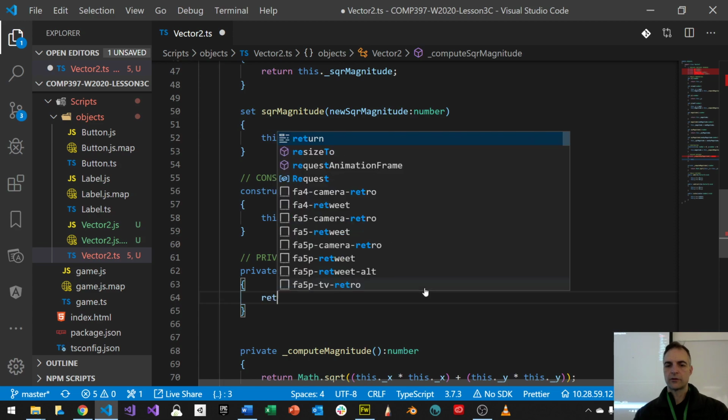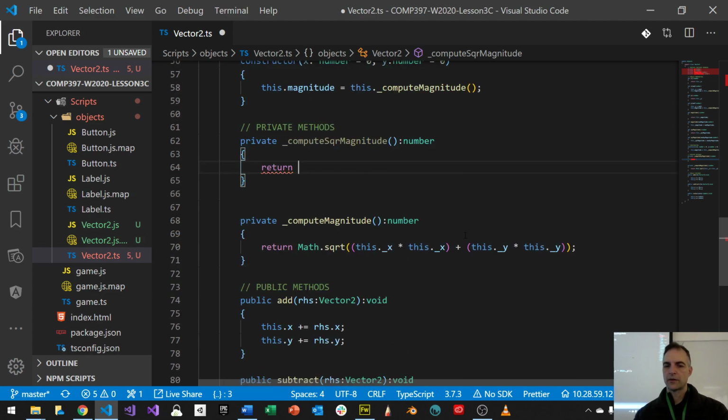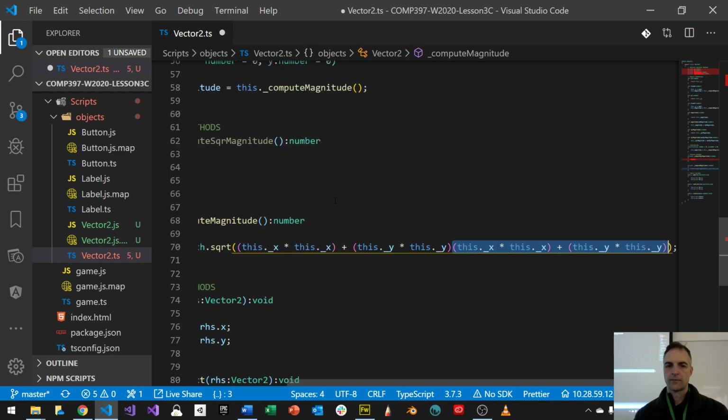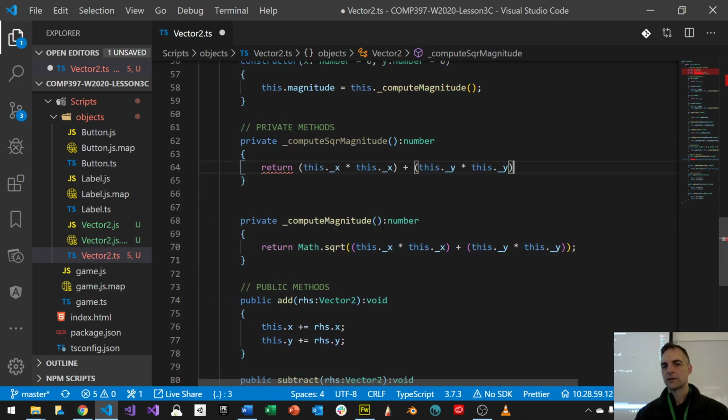And all it's going to return is this part, no square roots. So square magnitude means I'm not using the square root. I'm just returning the squares.